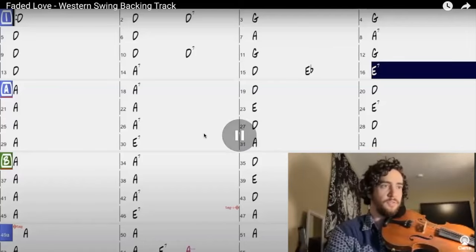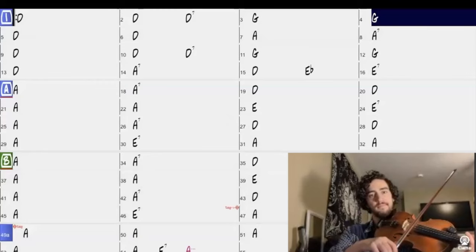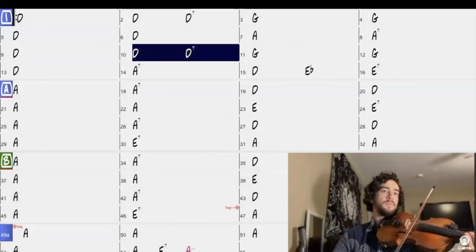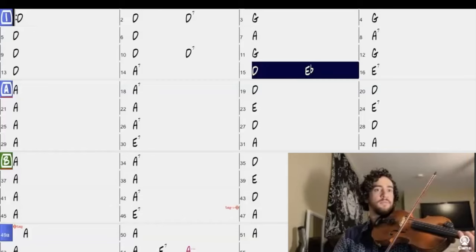All right, so Faded Love, here's the beginning. Let's play those pentatonic scales. G. If you're more advanced, keep going. Or play twice as fast like this. Otherwise, let's just play root position here.